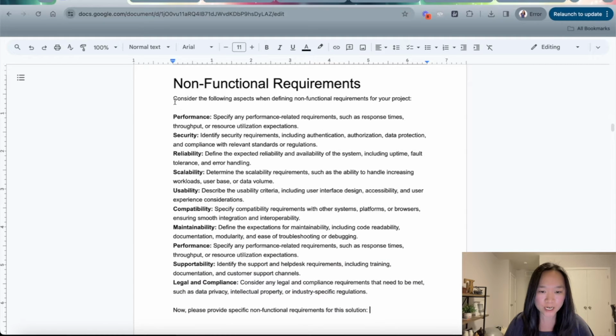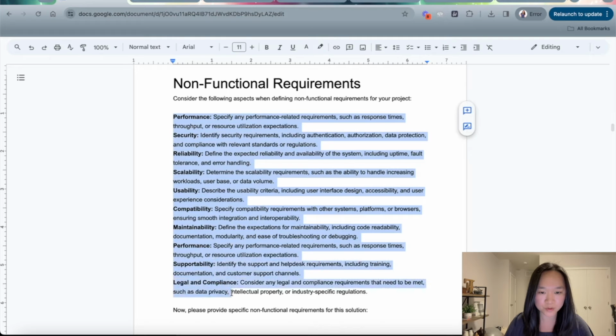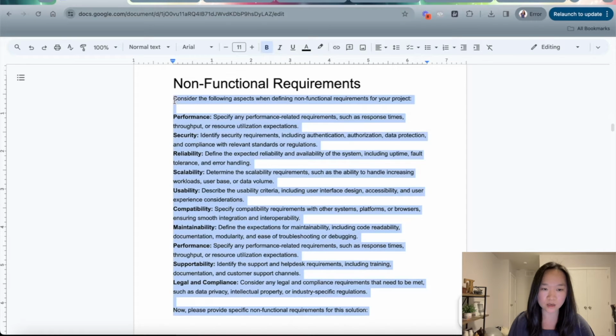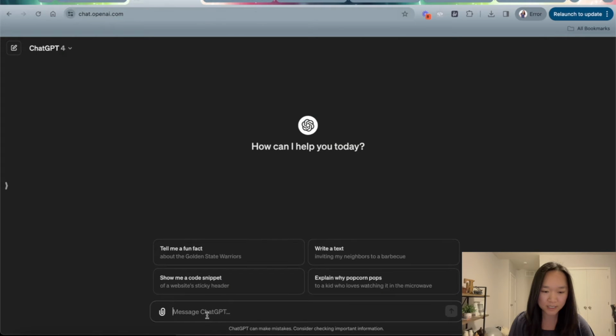So I told ChatGPT to consider all of these different types of non-functional requirements, from performance to security, reliability, scalability, usability, compatibility, maintainability, supportability, legal, and compliance as well. So let's go ahead and copy and paste this non-functional requirement prompt over into ChatGPT.